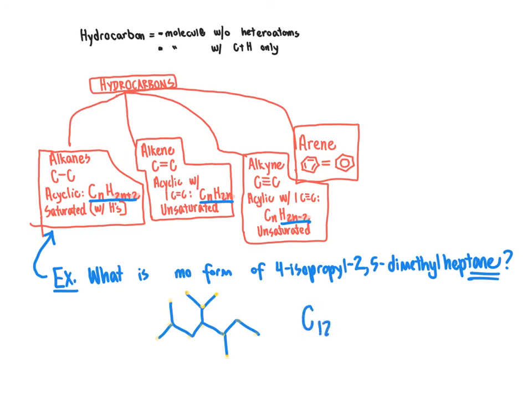And it would be pretty much a pain to go in and count up all the hydrogens here. It would take a lot of time. It's certainly doable, and you certainly should be able to do it, but we have a shortcut here because this is an acyclic alkane. And so C12 implies, if we use that CnH2n plus 2 rule, that if we have 12 carbons, our number of hydrogens here in this alkane have to be 2 times 12, which is 24, plus 2, which means 26. So we can immediately say the molecular formula of this molecule has to be C12H26.